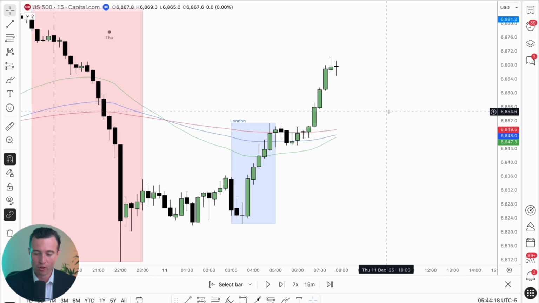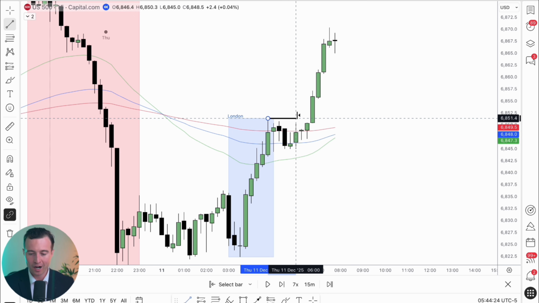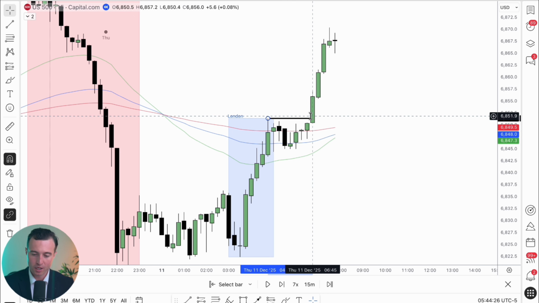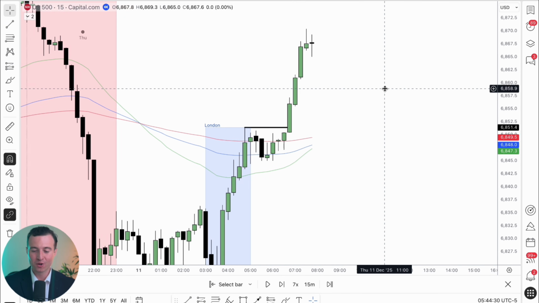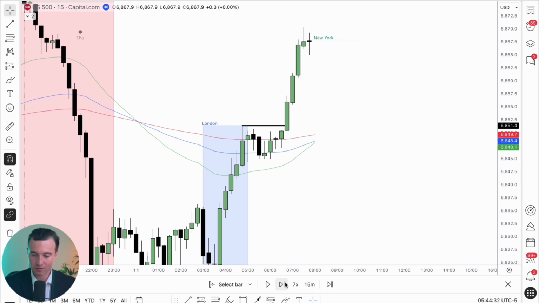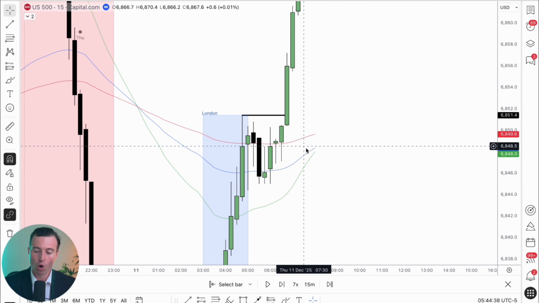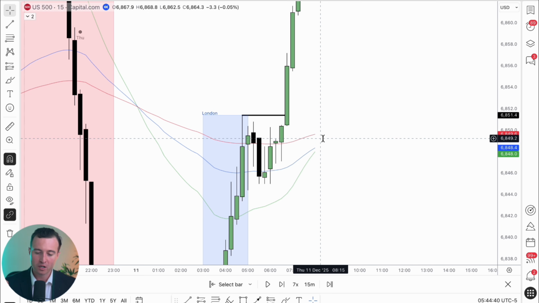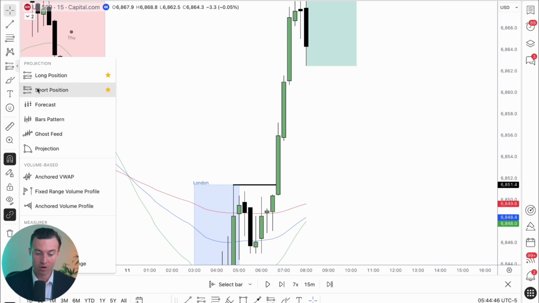Let's take a look at another example. So US 500, 15-minute time frame. We have London high taken out. We are sell bias. We're only looking for shorting positions. And so we're waiting for a confirmation. So the EMAs, granted, are very close together, but as I said before, the distance doesn't matter. The gradient doesn't matter. As long as they are sell bias, they are sell bias.